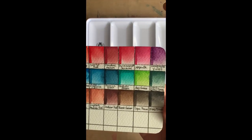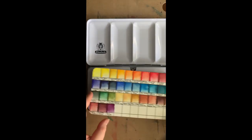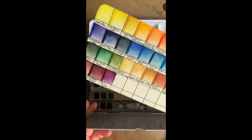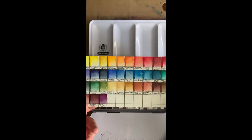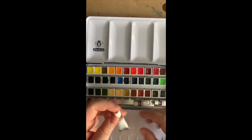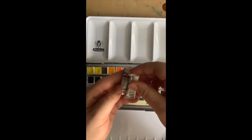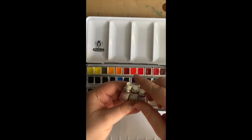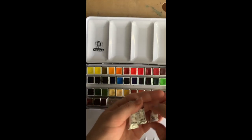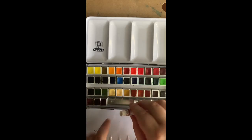So this is what it looks like. On the big color chart I did label them all with the paint name itself, but on this one I just did the names of each one, and then each pan has the number written. I also got three extra colors, which I poured into pans, but I just put the little tubes in for now just until I have a better place. The three extras that I got that do not come with this palette are Potter's Pink, Perylene Violet, and Quinacridone Purple. These are the five milliliter tubes. I did roll them up a bit after pouring the pans.